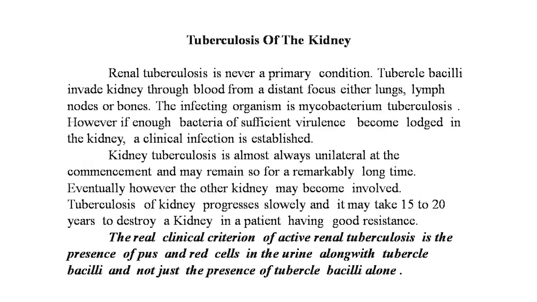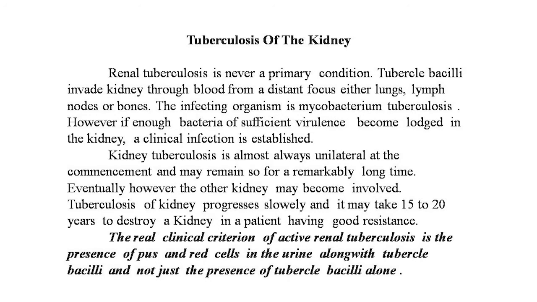Now, the next point of this lecture is tuberculosis of the kidney. Before going to the tuberculosis of the kidney, there is one more condition, that is the perinephric abscess. Perinephric abscess may be primary or secondary. The primary form is mostly hematogenous, the infection being carried from distant foci, and the secondary form occurs as the infection travels from neighboring organs. Clinical features, investigations and medical treatment are the same as in pyelonephritis. But in the surgical treatment, when a flank abscess is present, surgical drainage through the flank should be performed.